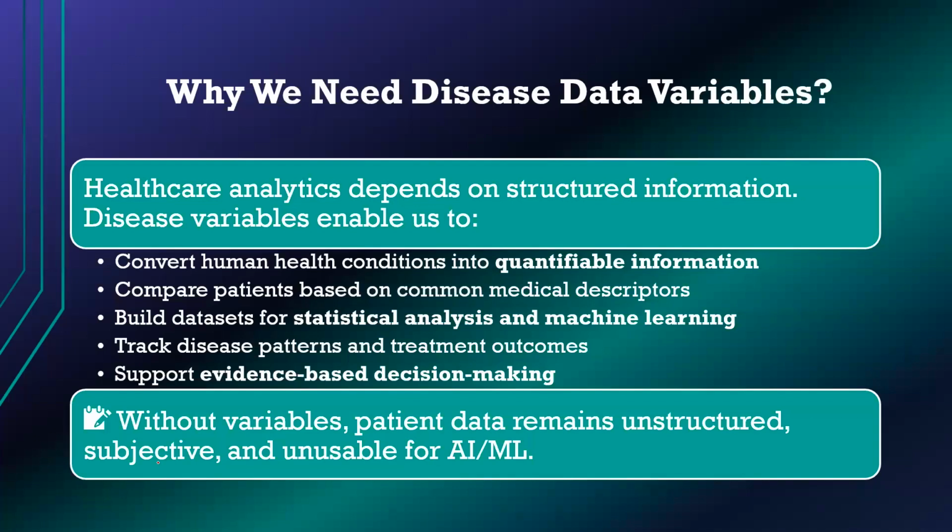For researchers, it is important to understand why you need disease data variables, because healthcare analytics completely depends on structured information. At the initial level, from the medical point of view, disease variables help doctors make decisions about the disease, about what kind of treatment is suitable for the patient, and about the progression with time. But as a researcher, this is going to bring you a variety of details further.